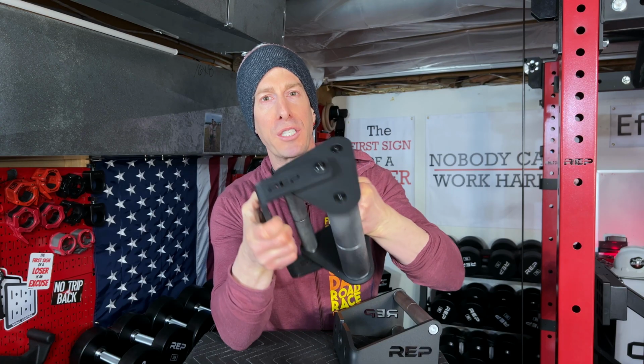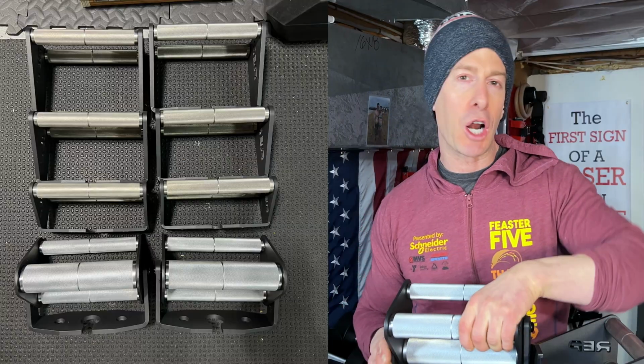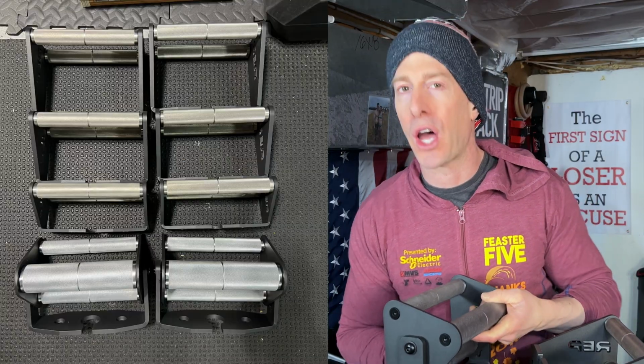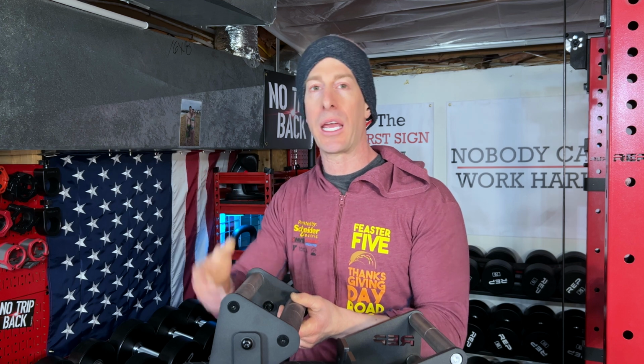Rep Fitness rotational handles. I finally got a chance to put them through their paces so that I can give an honest opinion and tell you my personal thoughts. Let's just dive in to the rotational aspect of it. It felt a little weird initially, just gripping it and ripping it in terms of picking it up and putting it down. But it is nice. If you're not going to wrap your hands, it's actually a little bit more convenient to grab the rotational handle and just go with it.